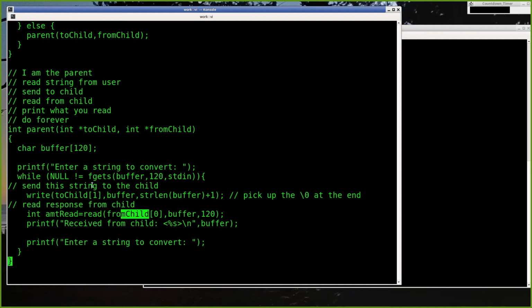It's going to read in a string of characters, change it to lowercase, and then send it back out through the pipe. So I'm using this totally separate process, the child process, as a server. I want to convert something to lowercase, I send it to the server, it sends back the lowercase version.